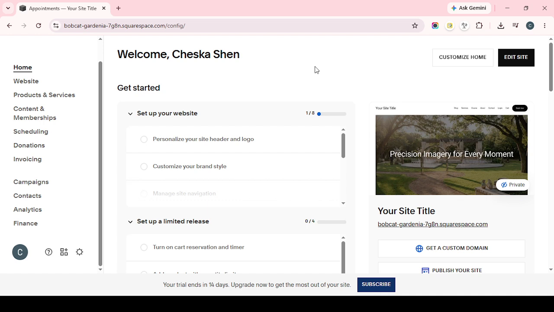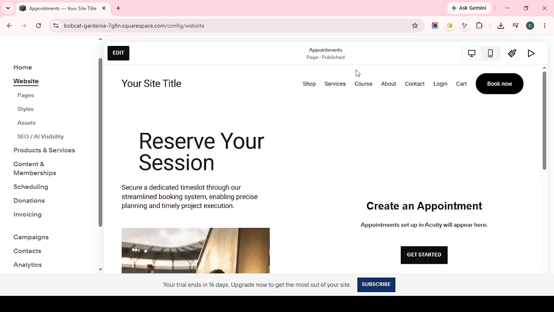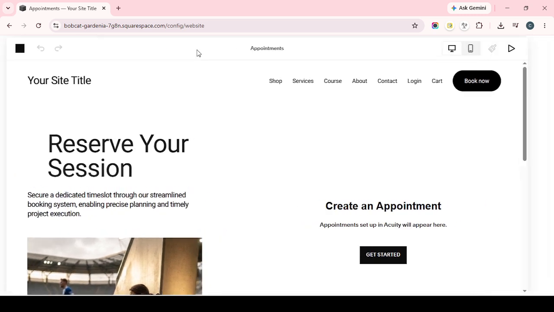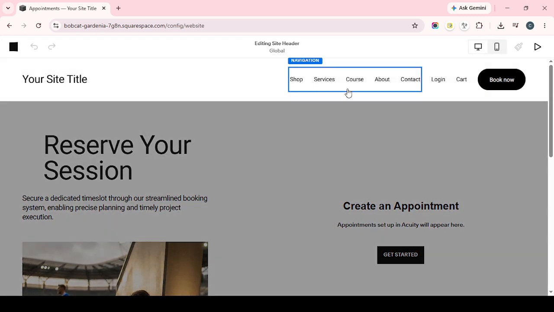To get started, open your website editor and look to the top right corner of the screen. You'll want to click Site Styles, which is represented by the paintbrush icon. This area controls the overall visual styling of your site, including typography settings that affect different parts of your design. Once you're inside Site Styles, click Fonts and then choose Assign Styles. This section lets you control how font styles are applied across specific site elements.